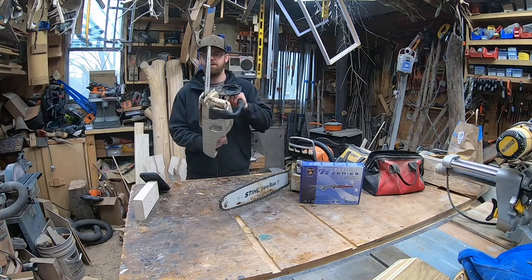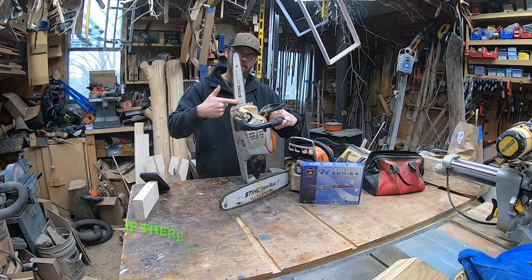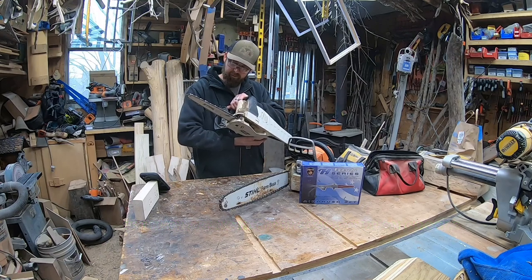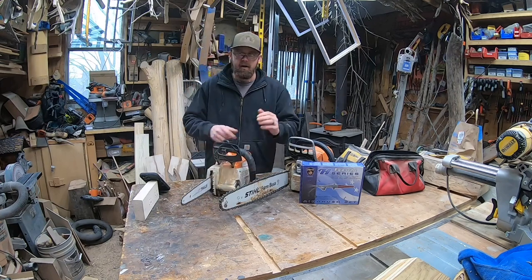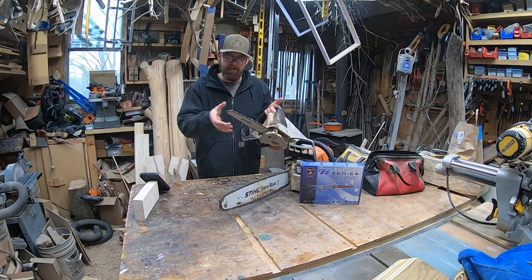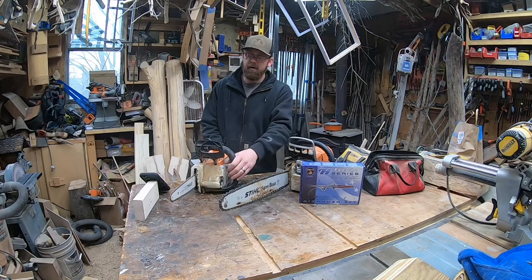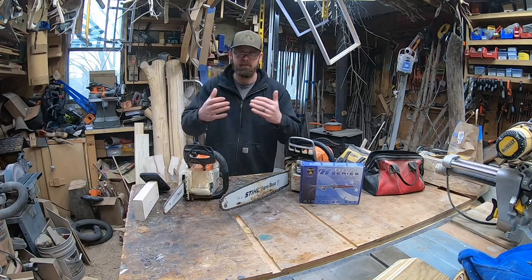How do you make sure all that stuff matches up? On your bar, you've got a bunch of numbers. When you're looking directly on your saw, it'll either be here or here — you'll have all these numbers. When you look, you'll see 1/4P — that's quarter pitch. Below it, you'll have 0.043 — that's your gauge. And you'll see 64X, so 64 links. If you have a stock saw, you look at those numbers and go: it's a quarter pitch, it runs 43 gauge chain. The links are what match the bar that you have. So this means you can go out and downsize that bar if you wanted, get a dime tip bar — whatever that may be — as long as the pitch matches what you're running. If the pitch on here is quarter pitch, which it is, that means you have a quarter pitch sprocket, and you can mix those things together.